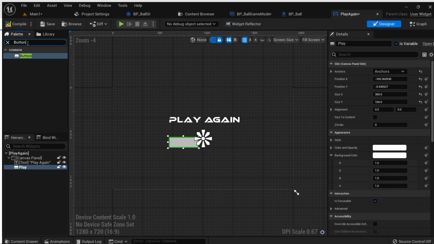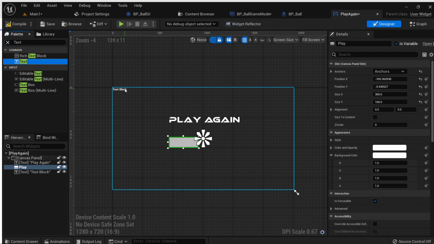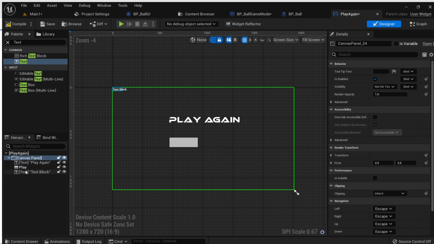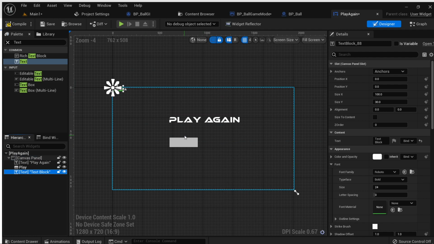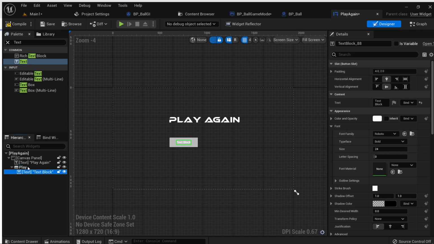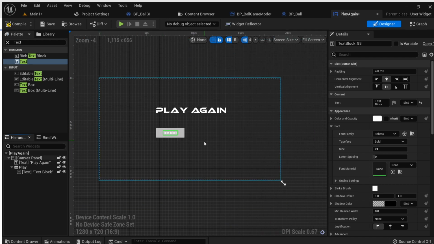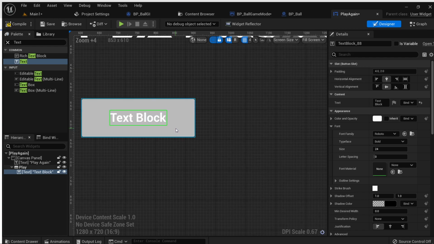And so let's do something nice. Let's add a text to this button. So you search for text in your palette, and instead of putting it in the canvas panel and having it all the way over here, on top again, which makes it a pain to put this on the button, and sometimes makes the button non-interactive of sorts, let's not do that, and do something called parenting it to the button itself. So just drag it and hover over the play button and drop it over there, and then you'll find the small drop down arrow on the side for the button itself. And now you can see that before it was over here, now the text is inside the button itself.